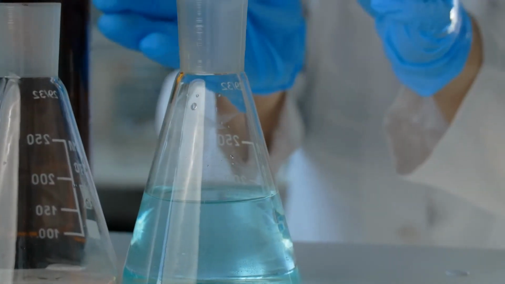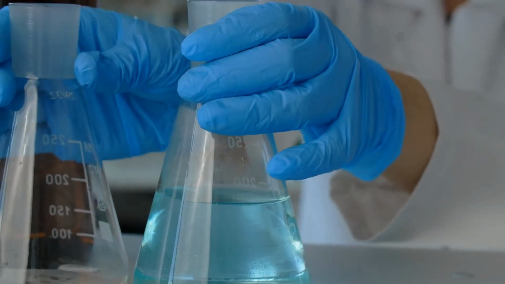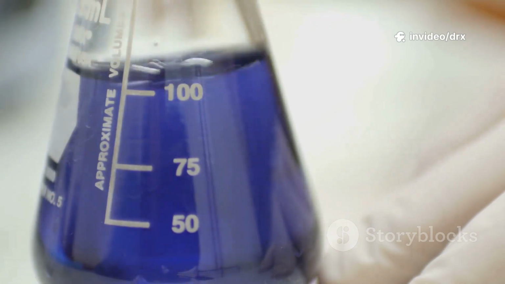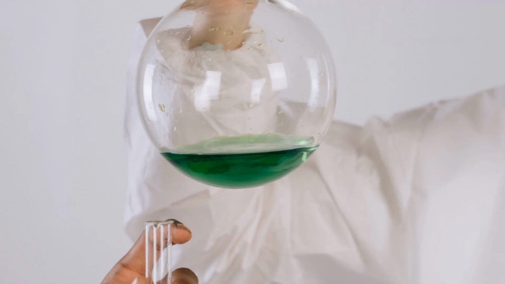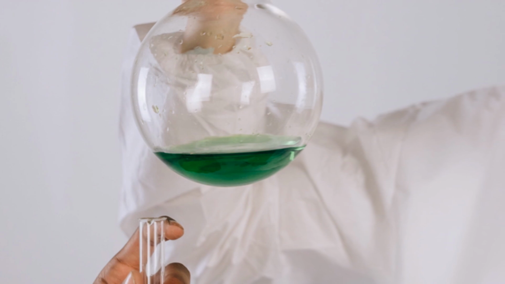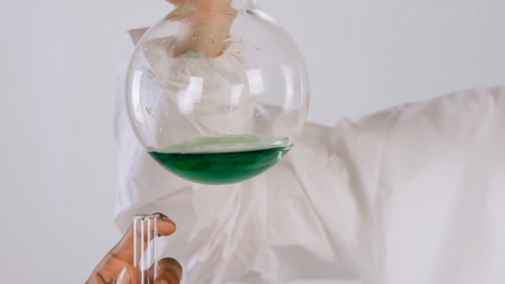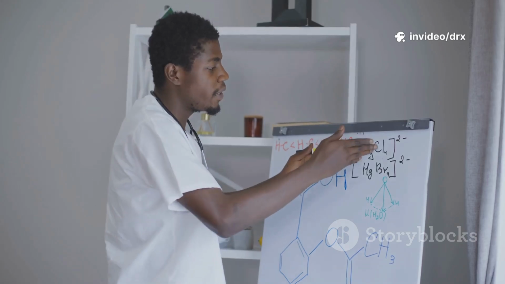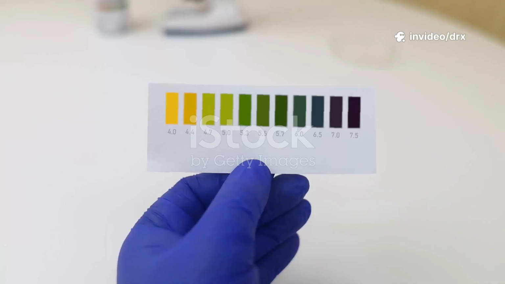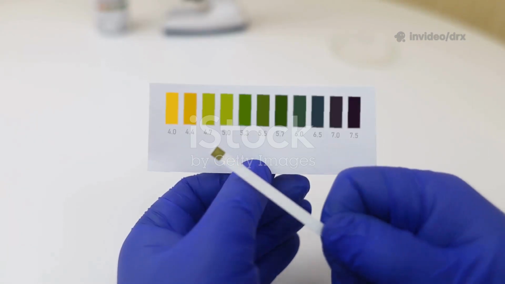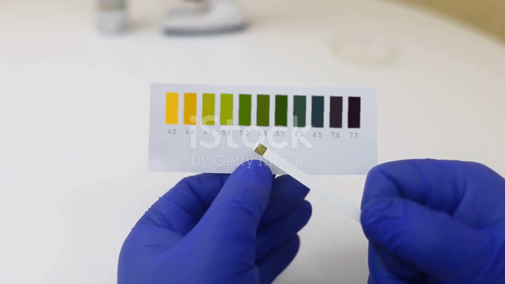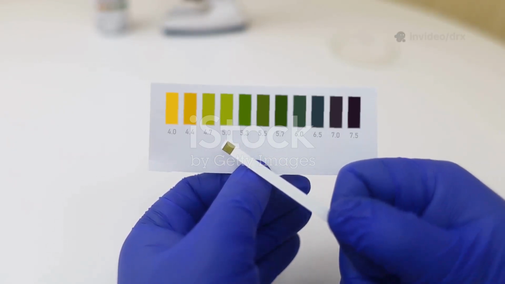Now, the formal definition: acid-base titration is a quantitative analytical method where we use a solution of known concentration, called the titrant, to find out the concentration of an unknown solution, or analyte, thanks to a neutralization reaction. The principle is pretty straightforward. Acid plus base gives you salt and water. The trick is knowing when this reaction is perfectly complete. For that, I rely on pH indicators or modern potentiometric methods to spot the endpoint.